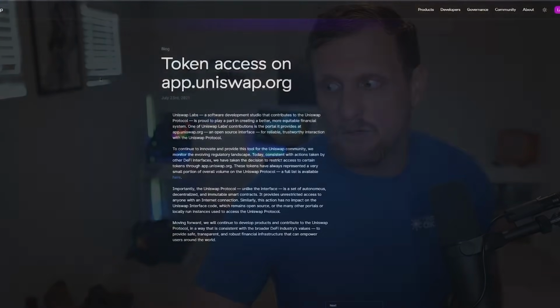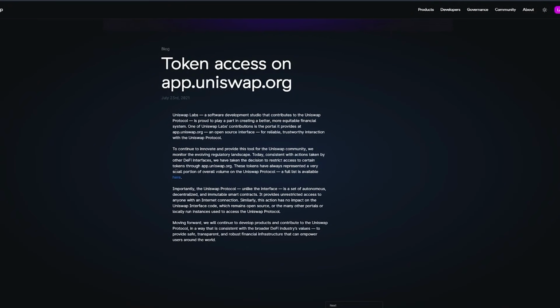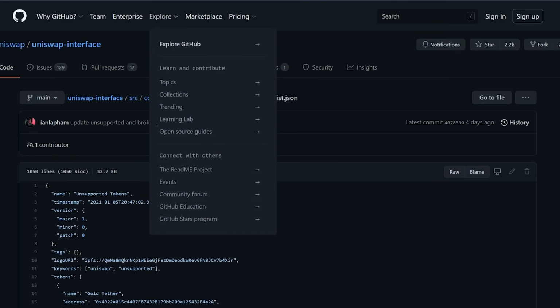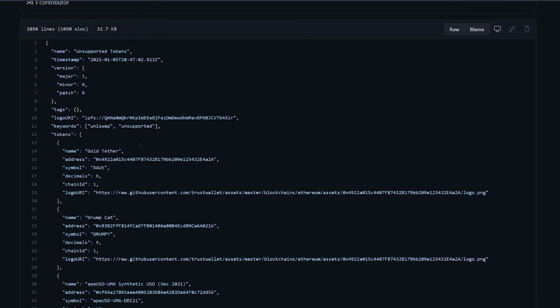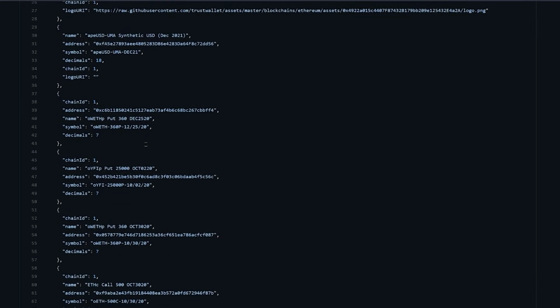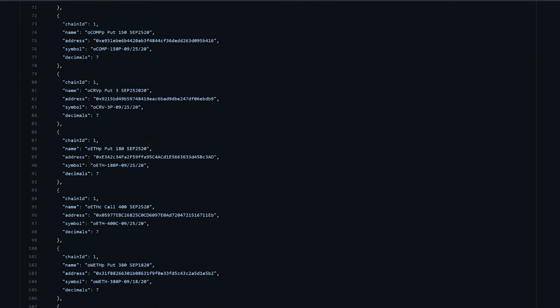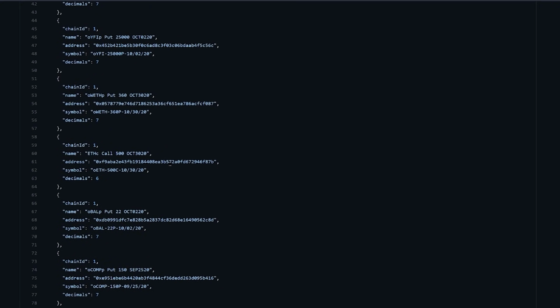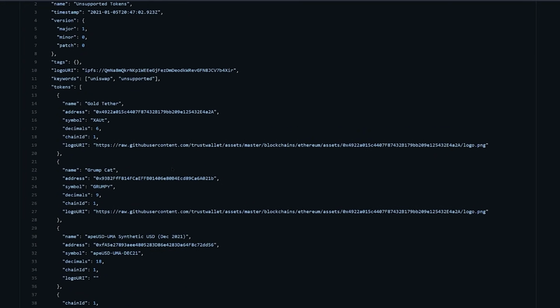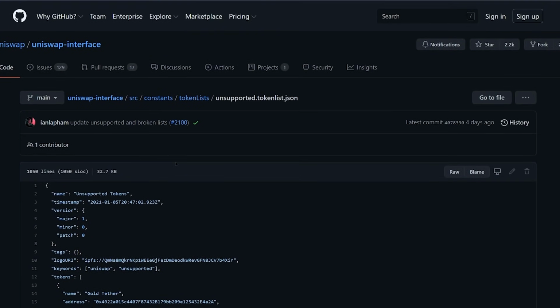So if you want a full list, though, of these, they do provide a list right here, and you can go through and you'll see that most of them are essentially tokenized representations of stocks for the most part, and spot stocks and that sort of thing, which has regulation and laws already in place to my understanding, and which is why they are going ahead and removing or delisting them.